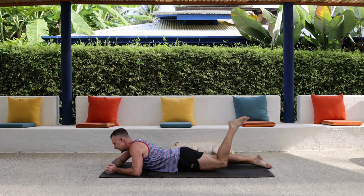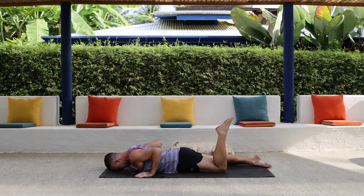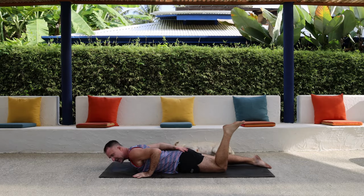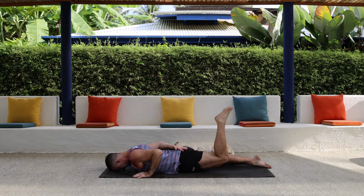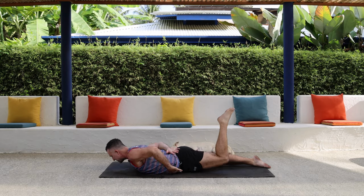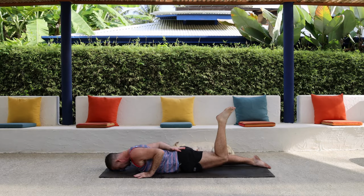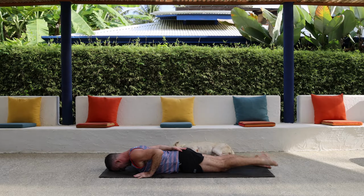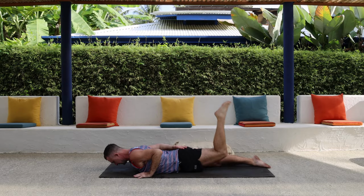So what you're gonna do is bring your hands underneath your shoulders, let your forehead rest on the ground, and then bend the knee of the glute that you want to start working. Now I'd like to bring my other hand behind and just feel that glute engage, and then lift the knee off the ground. Now one of the things that you don't want to do here is lift that pelvic bone up. You want to keep the pelvic bone of that leg that's lifting down, and then lift the leg up as high as you can, and then lower it back down. And then bend the knee, engage the glutes, and lift it up.